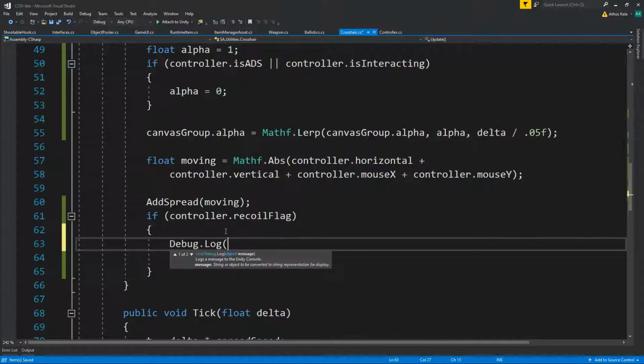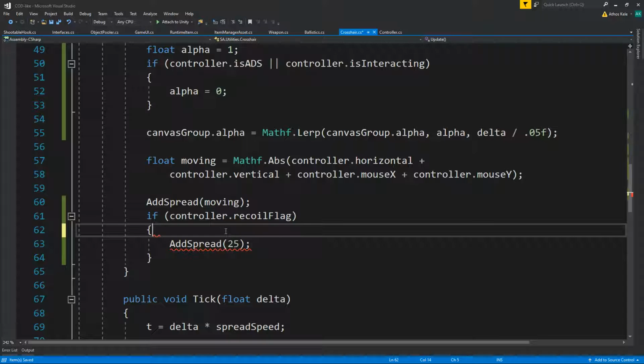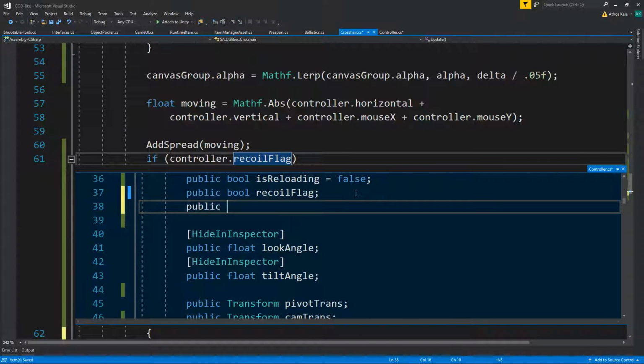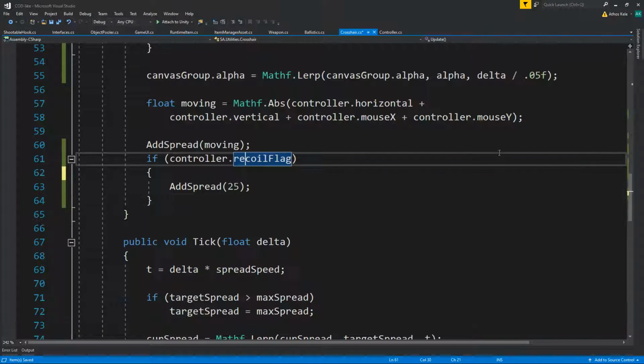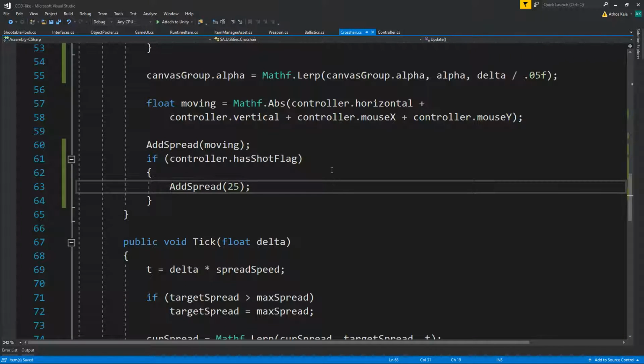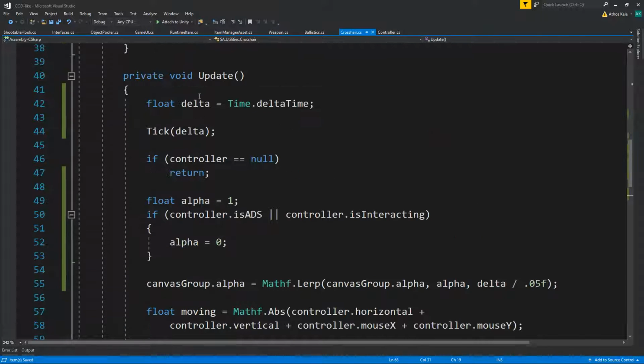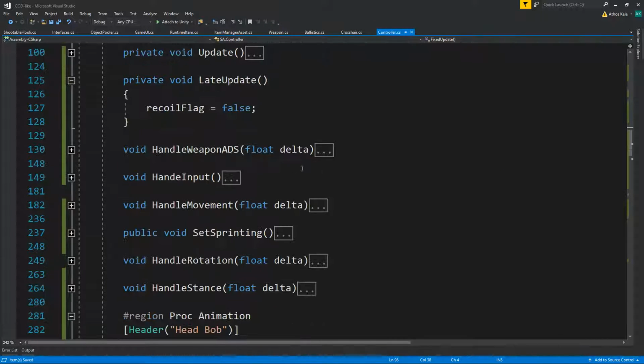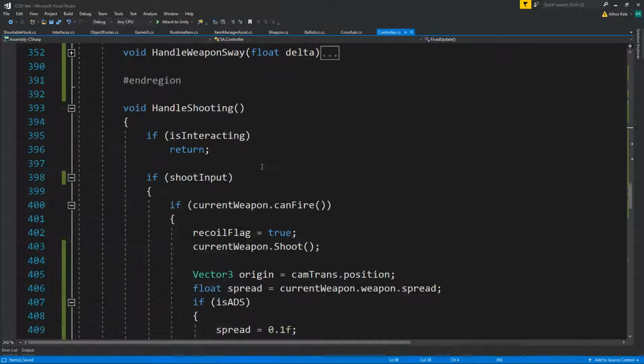Let's say debug.log. Oh, yeah, no, they run at the same time. So we cannot run this with a recoil flag then. We need to have a public bool has shot flag. That's why, because they both run inside update, they both run at the same time, so this won't happen, this will not work.